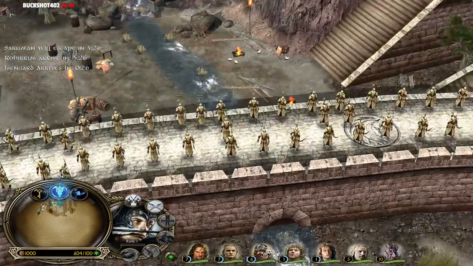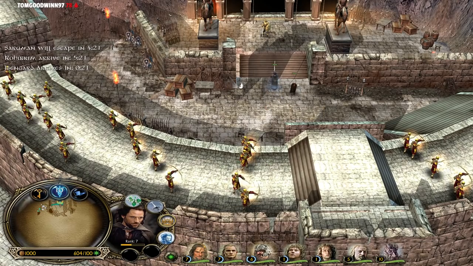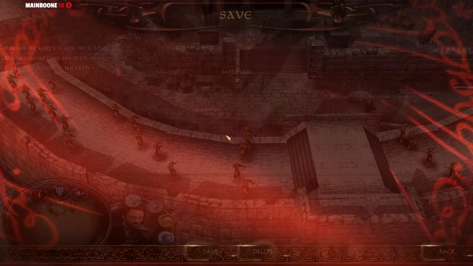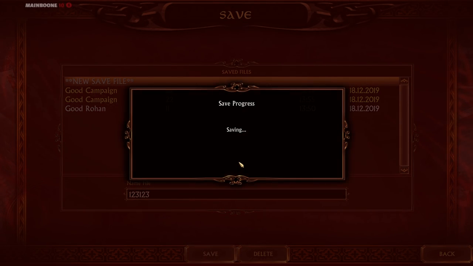Elven warriors. All right, I didn't want to interrupt Theoden actually because he was so hyped about the situation. We've got to keep those heroes at the wall. And actually, guys, what we need to do now is save. So let's save this, just in case we fail, so we don't have to start from the beginning again, right? That's very important. Just save it for a second.